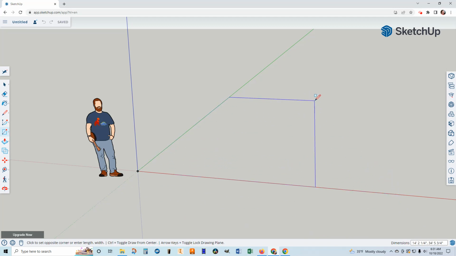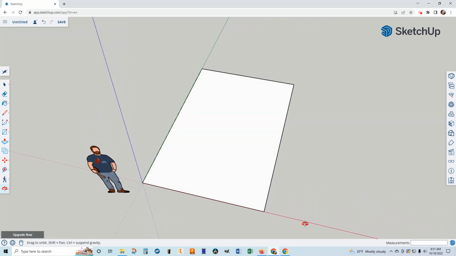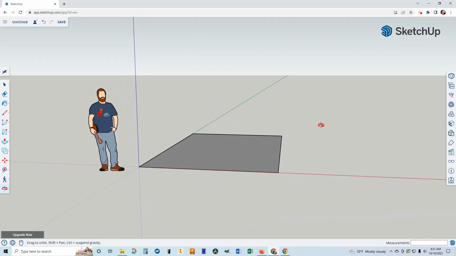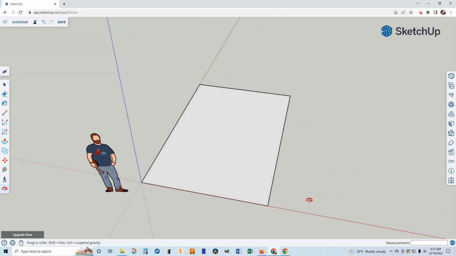This is something you need to get used to with SketchUp. So I'm going to just kind of move my mouse about where I think it should go. And I'm going to simply let go of the mouse, or in your case, you might be letting go of your trackpad and go over to the keyboard. And I'm going to type in 11 feet, that's an apostrophe, comma, 17 feet, again, apostrophe, and then hit enter on your keyboard. So yours may look slightly different from this. It kind of depends on how you're oriented. For example, if I'm oriented like this, it looks a little longer. If I'm oriented like this, it looks shorter, but you should have something like this.